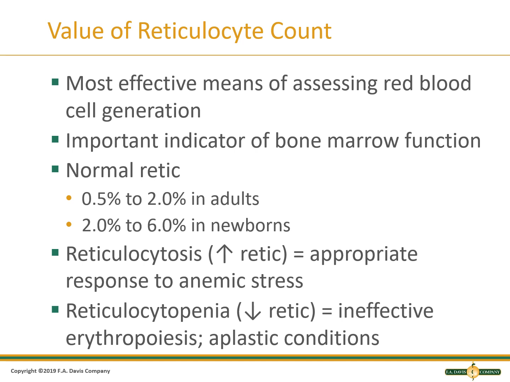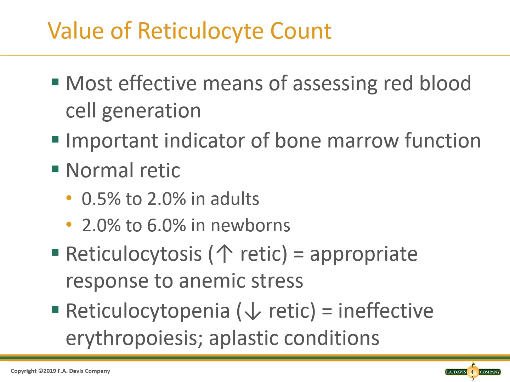We also talked about the reticulocyte, where we have remnant RNA that causes the red blood cell on the right to have more of a purplish hue, but when it comes to examining it on the retic stain, or the new methylene blue, you can see the tiny dots. The quantitative reticulocyte count is the most effective means of assessing red blood cell generation. It's an important indicator of how the bone marrow is functioning.